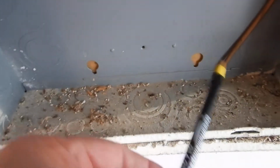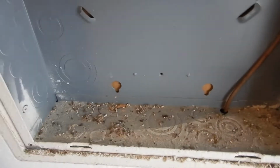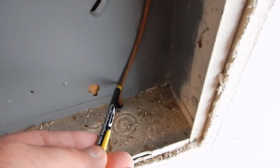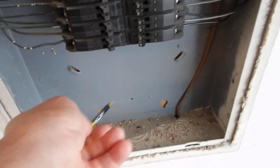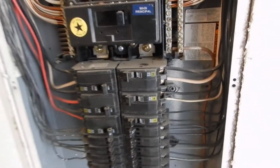Inside of this cabinet, it doesn't matter how you write it, crappy handwriting, but you're supposed to have the bonding location. I don't have a bonding location here. I know that we got two. This goes to the grounding rod we saw at the earlier part of the video. This goes to the second ground. I don't know where it's bonded at. It's supposed to be listed so the electrician doesn't have to go hunting. It might be in the laundry, it might be at the water heater. We don't know where it is. So it's supposed to be labeled so the electrician can chase that down.